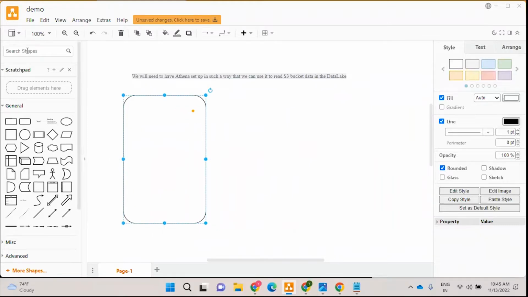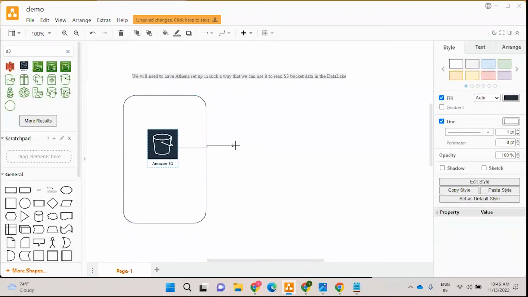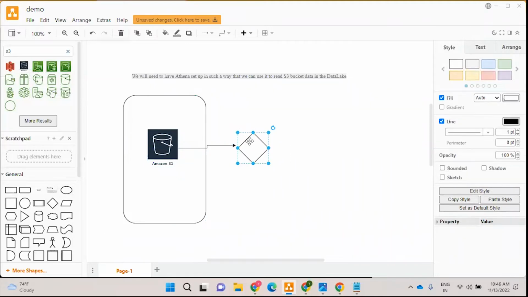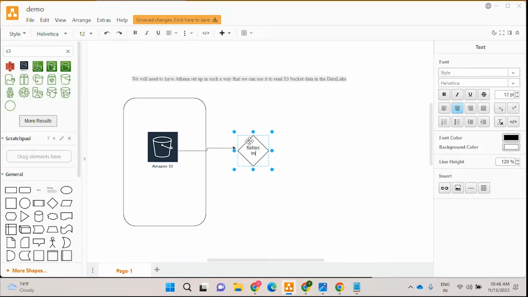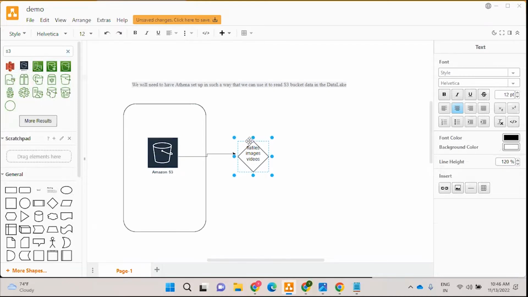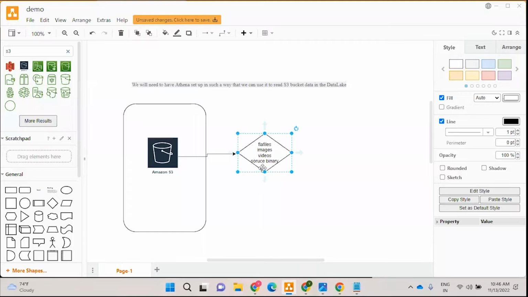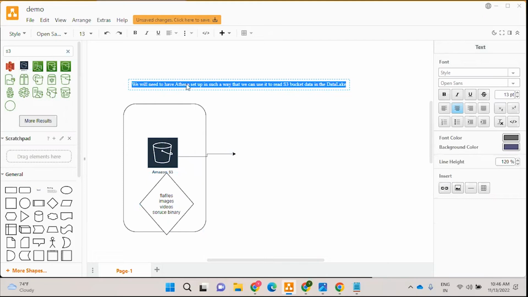So in AWS, we have an S3 service where we can store multiple objects. S3 can store objects like flat files and images. Today you're using video streaming platforms like Prime Video, all of the videos, even source code artifacts, source code binaries, all of them. I'm not sure what data you guys are extracting from S3, but they have given a requirement. This data must be extracted or analyzed from Athena.